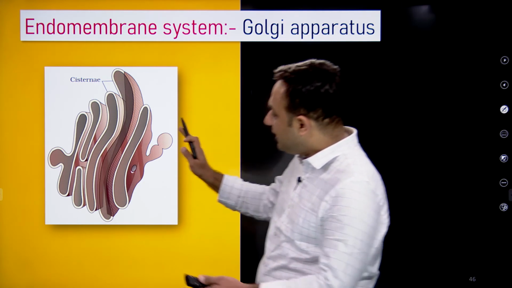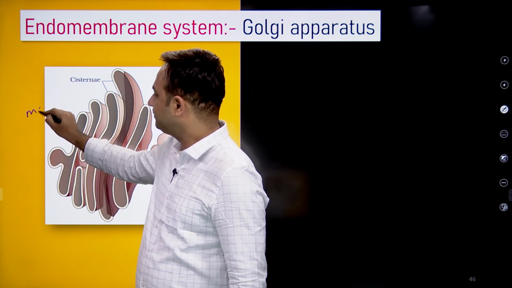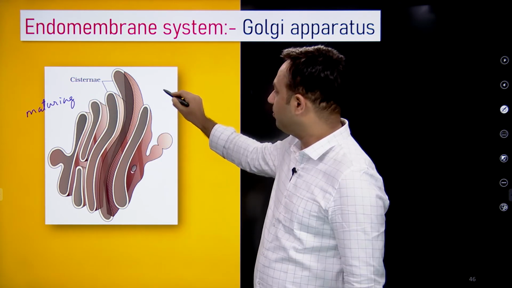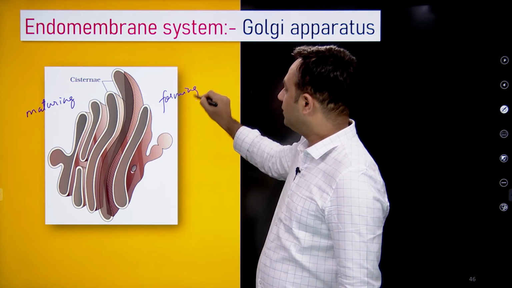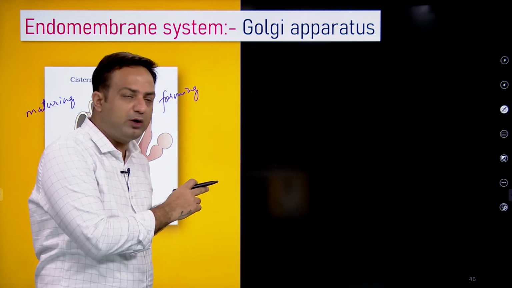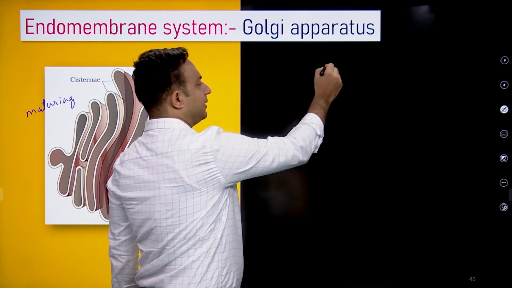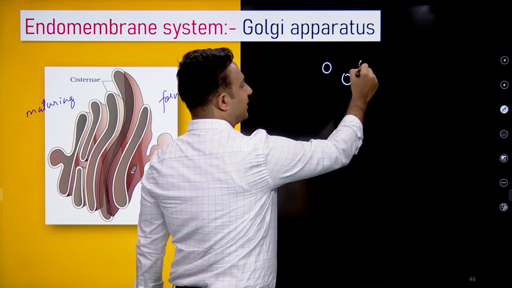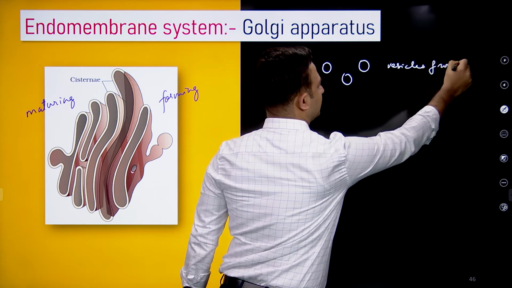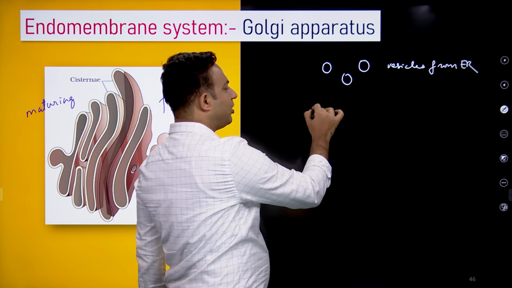So see this, in NCERT this one is actually what? This is the place which is the matured side. And this is actually which is going to be formed, means the forming side. Wait, the formation is towards the ER or towards the nucleus actually. So here I am going to tell what happened actually and how this structure has been formed. The vesicles were coming from ER. Okay, they were getting aggregated on this surface.